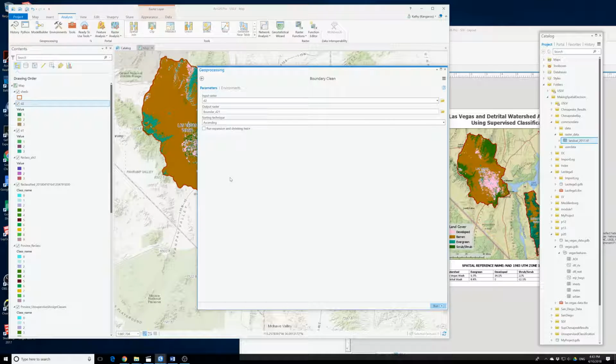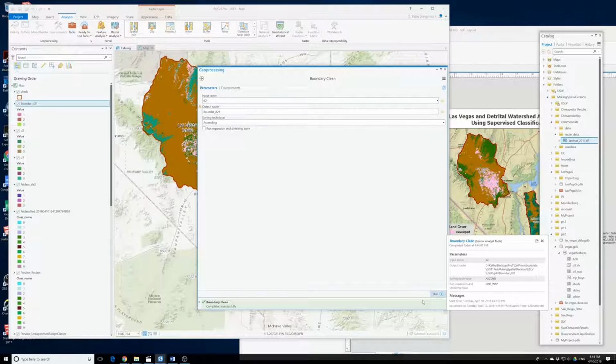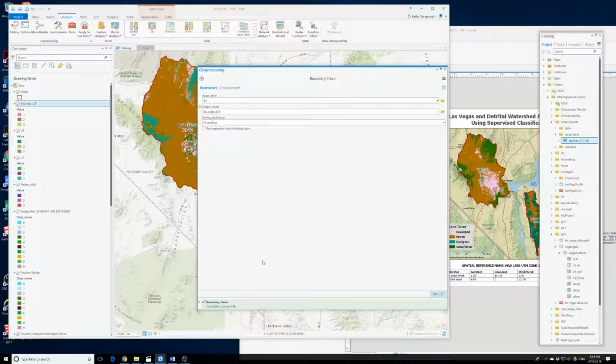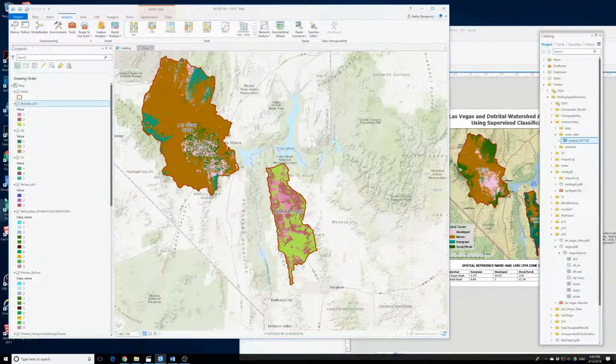Just hang on there. Okay, clear. Yeah, run expansion and shrink twice. So click run. Once it's done, then I will have to do symbology. Then we can export maps. Okay, perfect. So now finally I can do symbology.